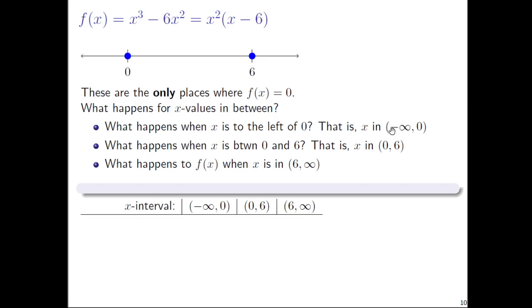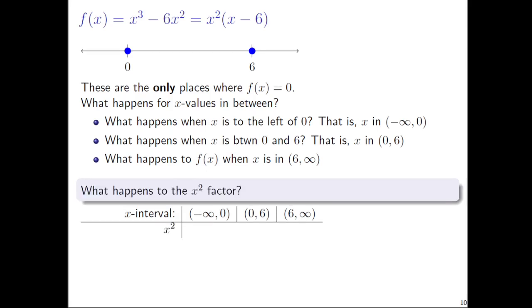These 3 intervals: negative infinity to 0, the interval 0 to 6, and then the interval 6 to infinity. Here, there are no union signs. In fact, I just drew these vertical lines to try to prevent people from drawing in union symbols. We're not ready to answer any question about inequalities yet. We still have some work to do by building this sign chart. So there's two factors. There's an x squared factor and there's an x minus 6 factor. So let's see what happens to the x squared factor.